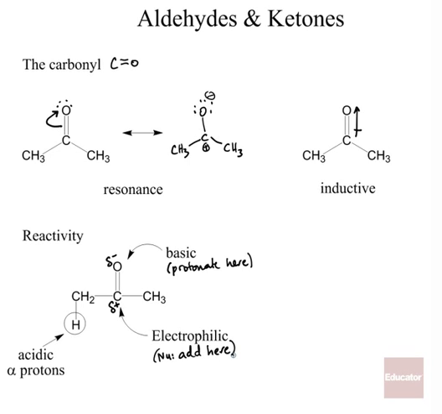Those are the reactivities we're going to start with in the next several units in looking at carbonyl chemistry. And eventually we're going to move into some reactivity, not of the carbonyl carbon, but of the next carbon over. This first carbon attached to the carbonyl is described as the alpha carbon.